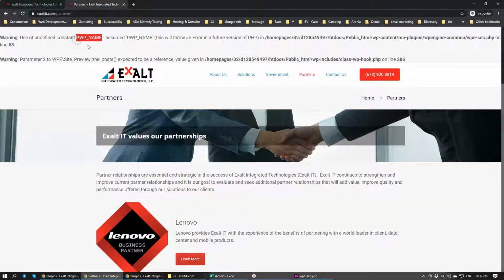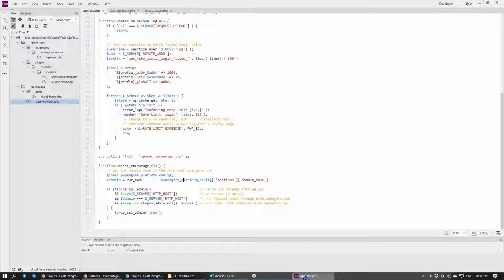Again, what we're doing here is really a band-aid. We cannot rebuild the entire plugin to make sure that it's PHP compatible. So what we'll do is pretty much define it right now within the server here.